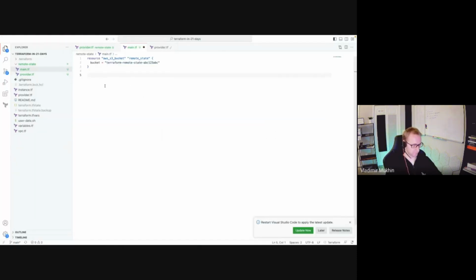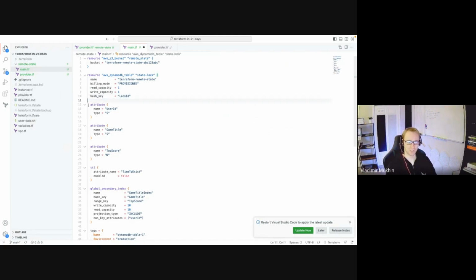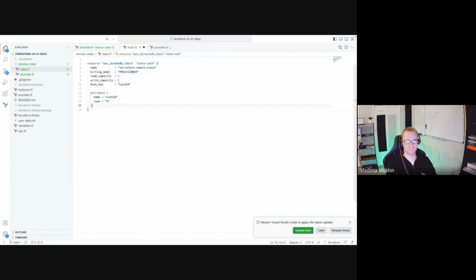We'll need to remove a lot of things. State lock. Name is Terraform remote state. Provisioned, read capacity 1 and write capacity 1 will be enough. Hash key lock ID. Range key, we don't need it. Attribute lock ID, type S. The remaining things are not needed.